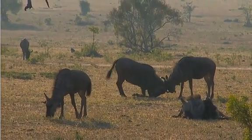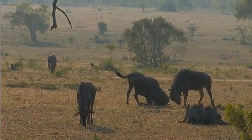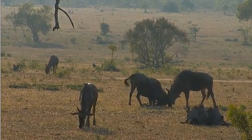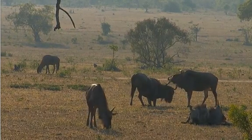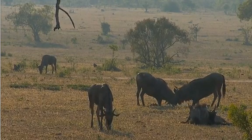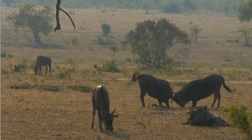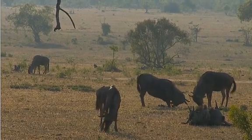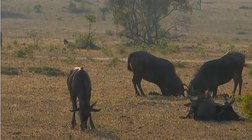Shell, you were wondering why I said it's not possible for them to be pregnant. You raise a good point. I should not have perhaps phrased it in that manner, since nothing out here is impossible. But yes, like the impala, they do have a very specific breeding season. And probably what I should have said is that if they are pregnant, it's extremely early stages. Wildebeest and impala share a very similar rutting period. Wildebeest have been rutting during the end of April towards the beginning of May. They've slowed down considerably. Their rutting season is not quite as extended as that of the impala.